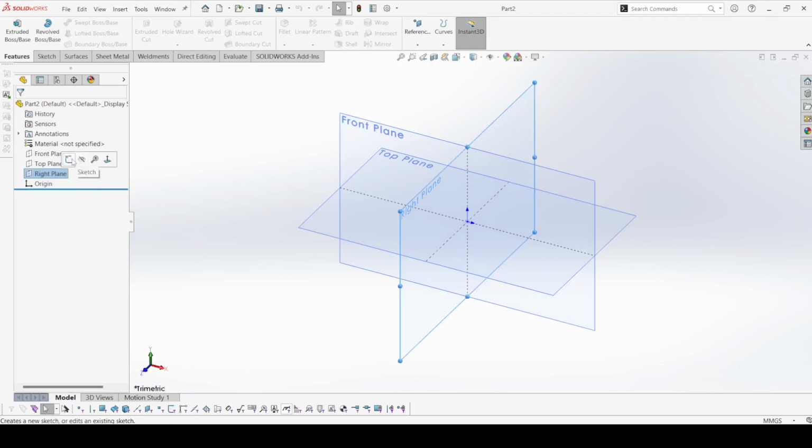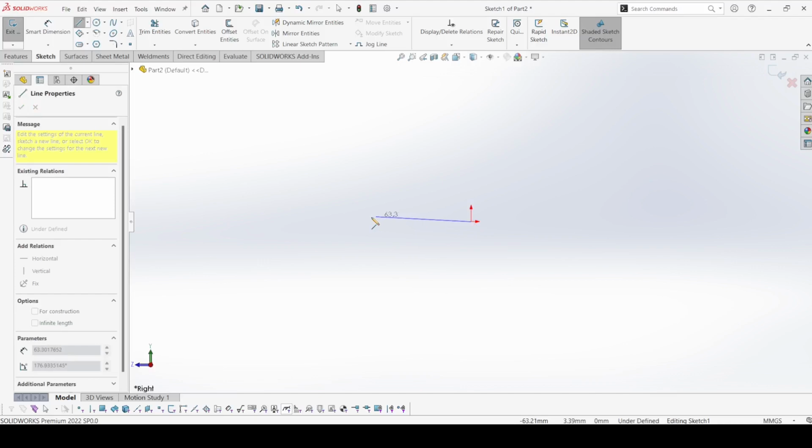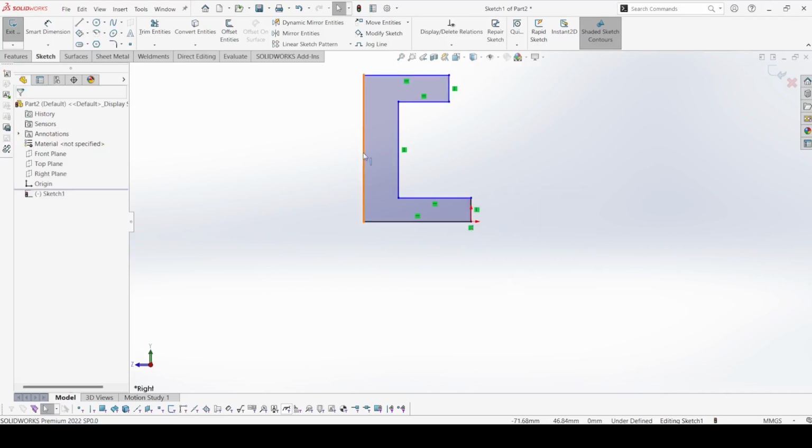So select the right plane and go to sketch. Now select the line and draw one line like that. Just draw the simple lines which are horizontal and vertical. Make this vertical.